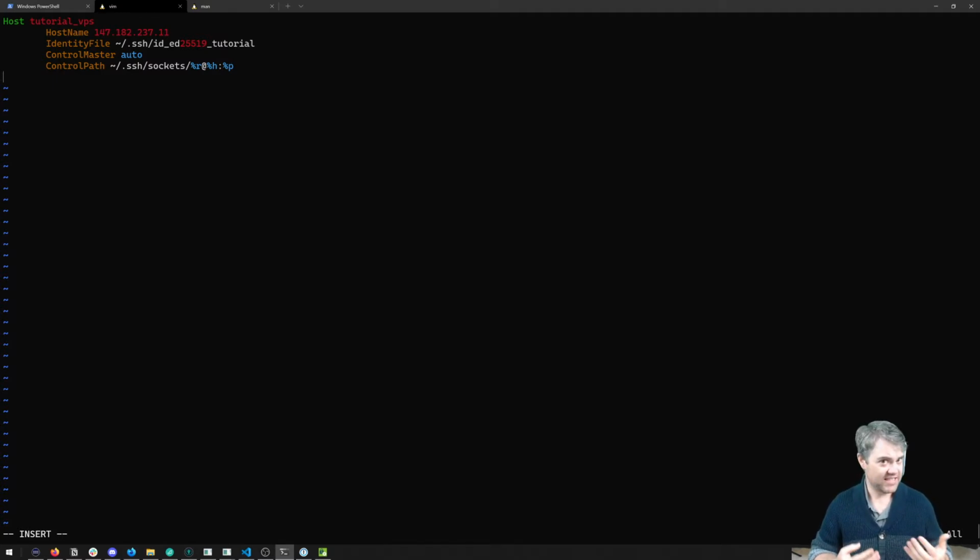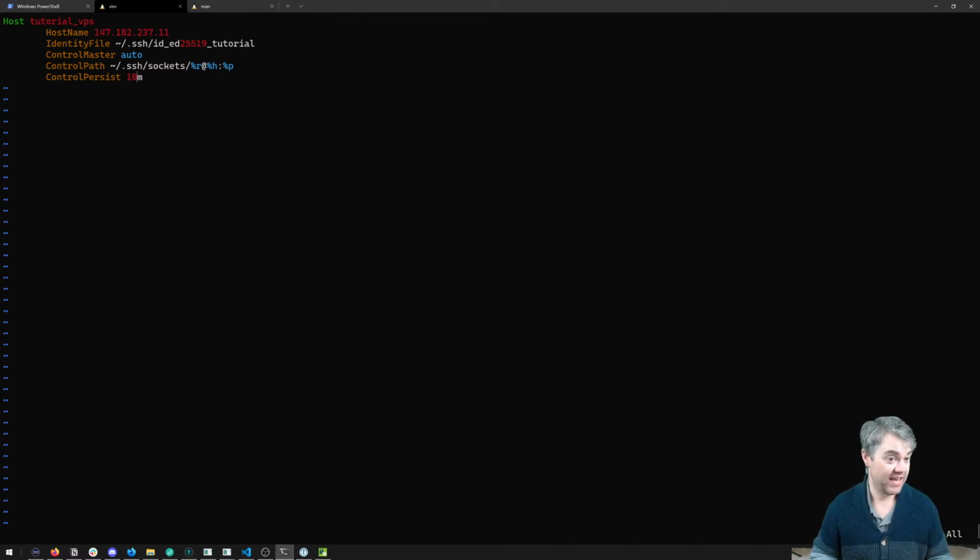And then finally, how long do I want this connection to keep accepting new connections for? I could have it stay up indefinitely, but I want to mimic what sudo does here. So if I do another connection within, let's say, 10 minutes, we're going to use ControlPersist and then any kind of time. I can even have this just be seconds, but I want 10 minutes, so I'm going to do 10m. And that's everything that I have in my notes here.